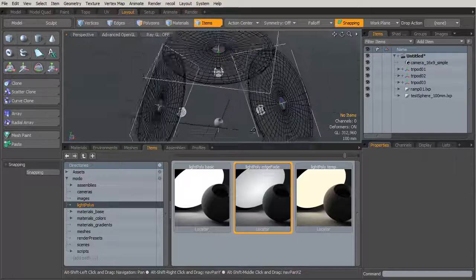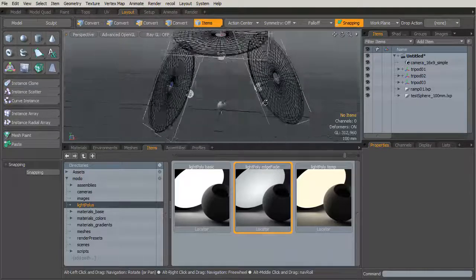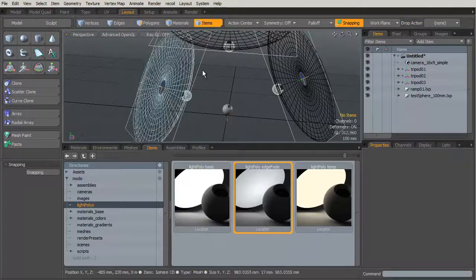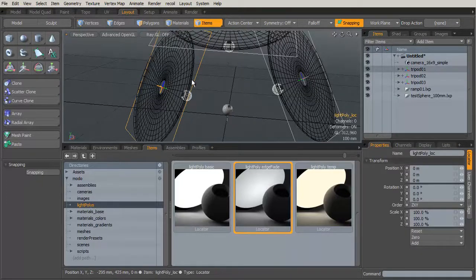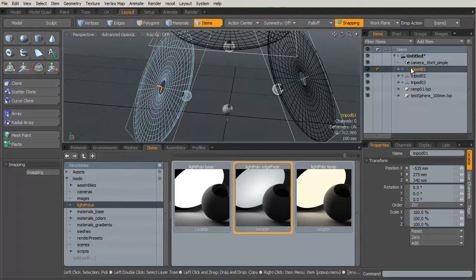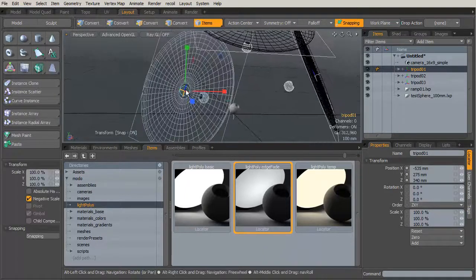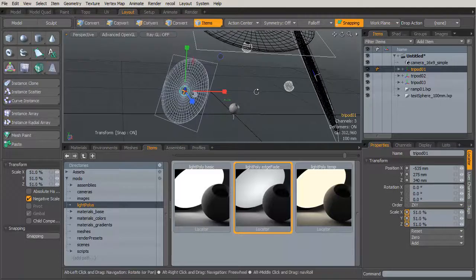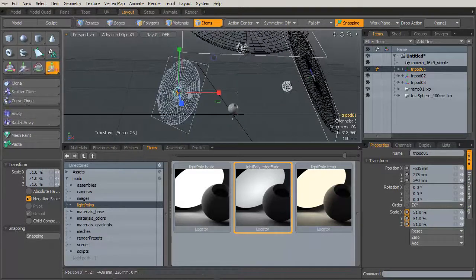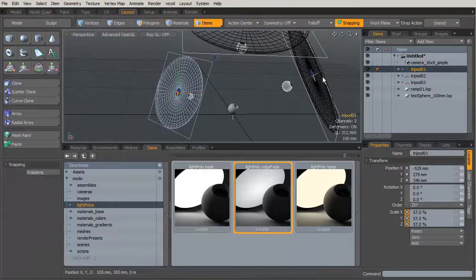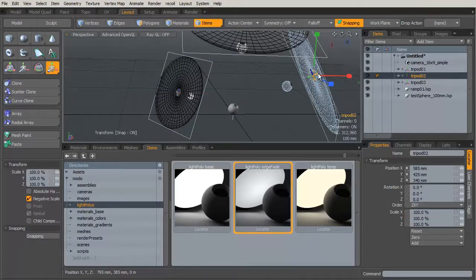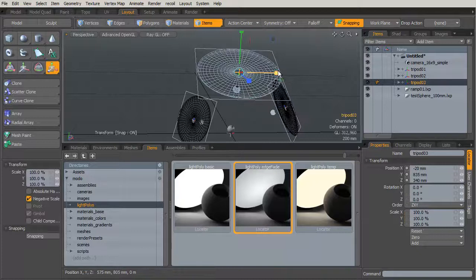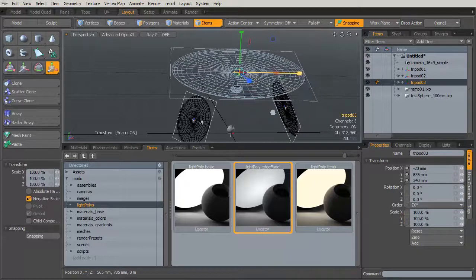And finally, we can start to actually set up and position and scale our lights. So we need these to be smaller, and I'm going to do that not by changing the scale of the actual light, but by changing the scale of the tripod, because that way we can ensure that when we drop in a new version of this light, it's going to go exactly where we want and be the right size, right? So let me demonstrate that. I'm going to scale these down to whatever we think the right sizes should be. On this one, I'm going to scale it out so it's nice and wide.